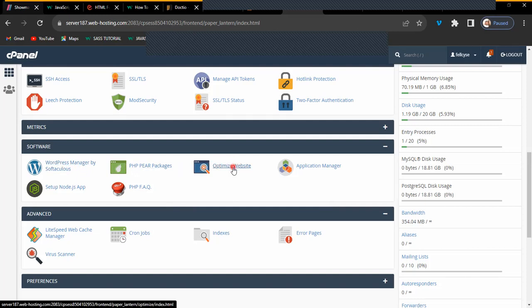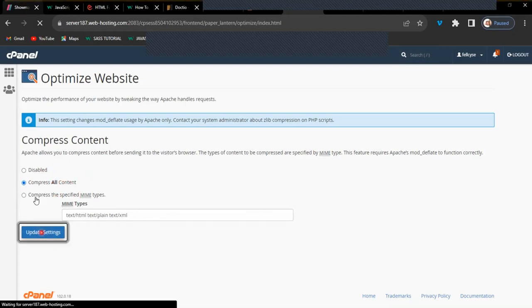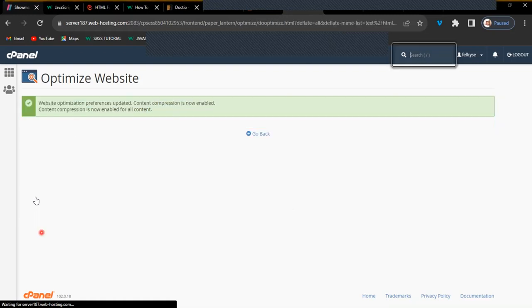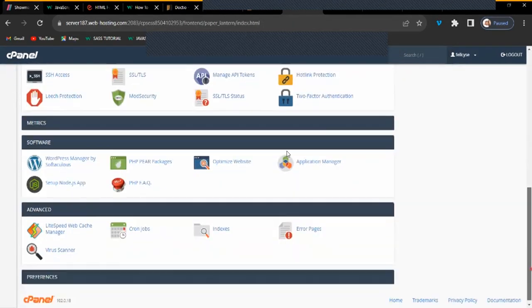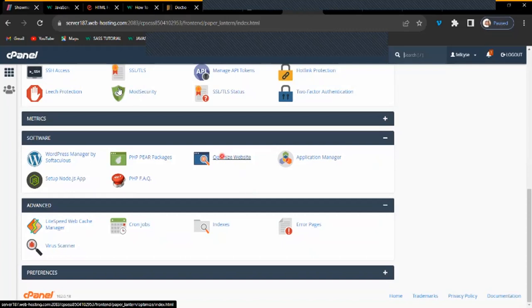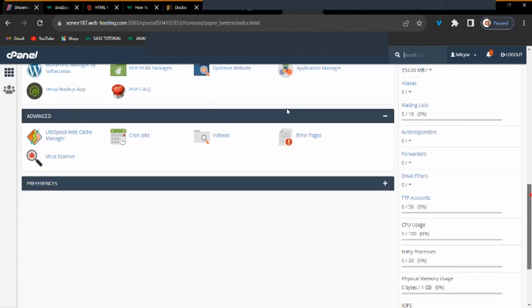Okay, you've done this. You can also optimize your website. You can do optimization here. You can just compress all contents, then click on update settings. That's what you need to do in that area. Then under advanced, you can check for error pages and scan your site for viruses.